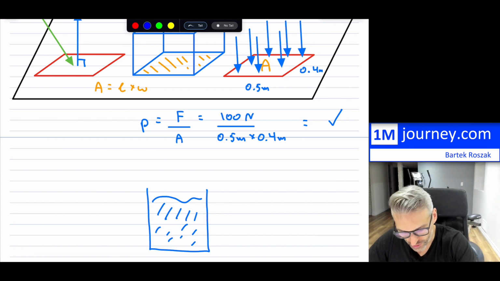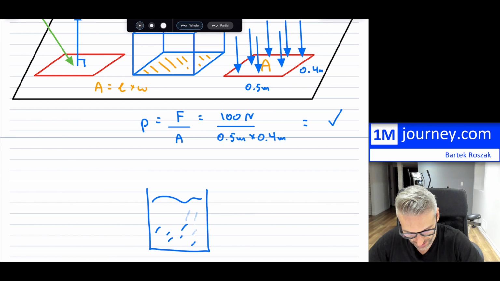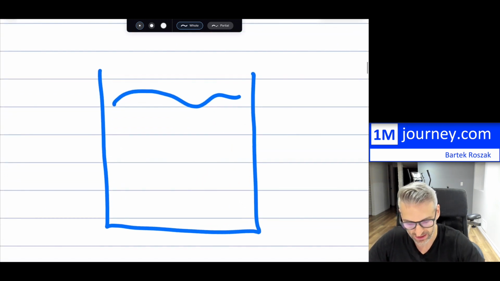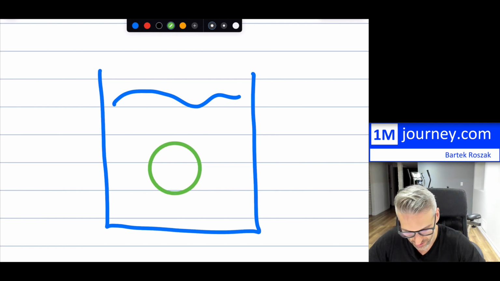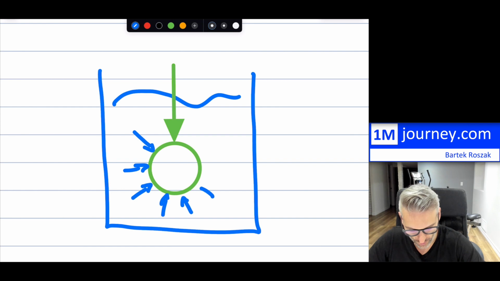So to illustrate this even a little bit further, if you take a glass of water, or any liquid inside, even a gas, and let's imagine that we put a ball in here. If this ball is placed in here and maybe held down, pushing it down just a little bit so that it stays in one spot, what you're going to find is that the liquid inside creates forces that are perpendicular to this ball. So they're pushing on it all the way around.